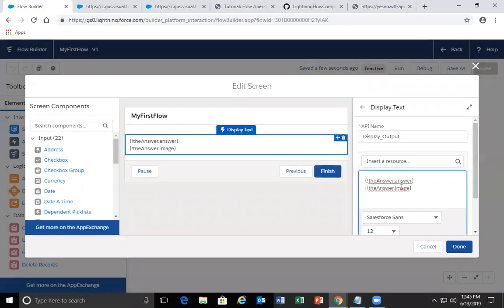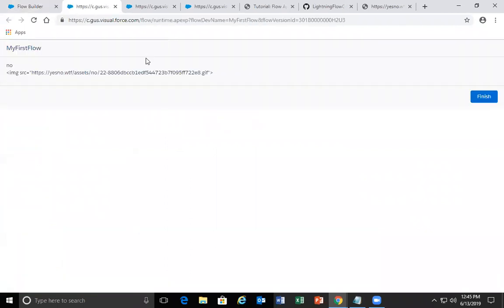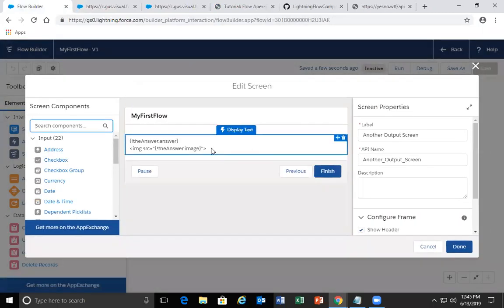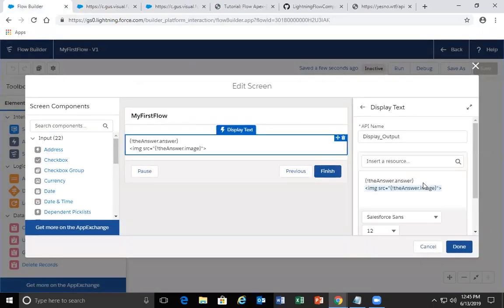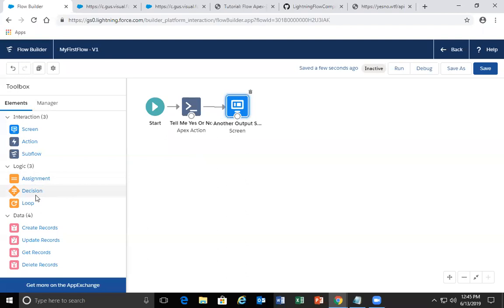Well, let's take this, and if we know our HTML, we say image source equals and put a little bit of one of these around it. And let's see if that works. Does it work? No, it just makes that text. Okay, so I had to play with this a lot. And what I actually found out you have to do is we have to break it up into parts. Just the way that screen flows work. It's nothing to do with this new feature.